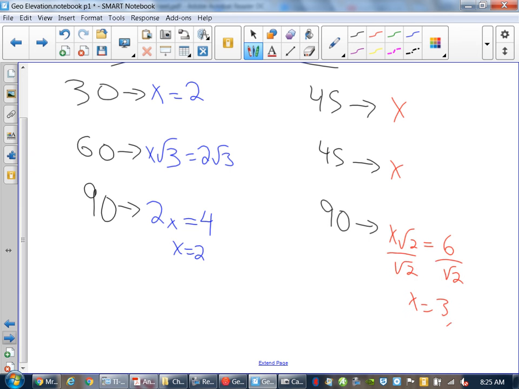When you divide that out, your calculator will give you an answer of 3 root 2 for the value of x. Which means, everywhere else I see the value of x, what am I going to replace it with? 3 root 2. That's the idea of using what's called simplified radical form. That's how you use that.